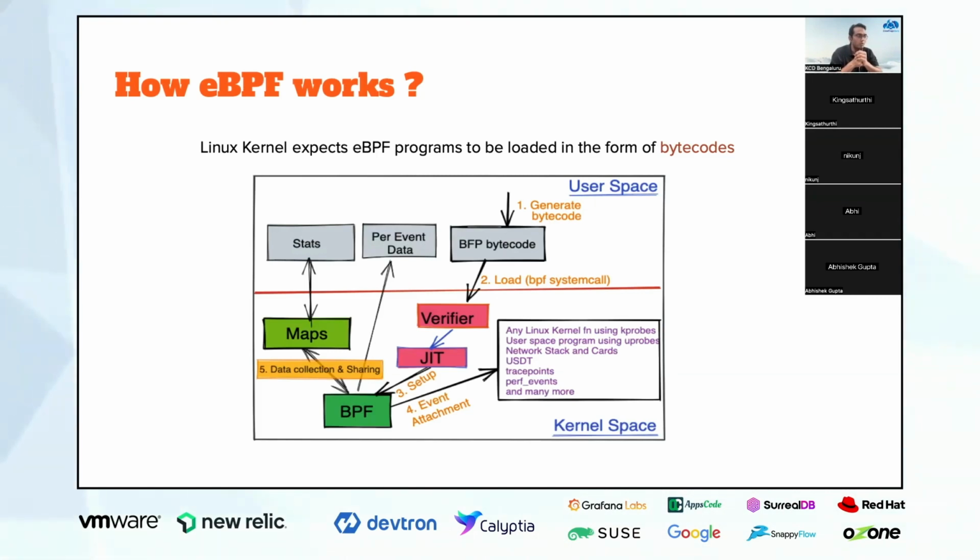Because it is like you have an eye in the kernel and you can see everything that is happening, but in a controlled way, of course, so that you're not going to break something. You have your eye inside the kernel, you see what is happening, and because you can see, you can observe, you can report back. And for that reporting back purpose, we have this maps thing. So eBPF has these maps, and these maps would have the data I want to share with the user space.